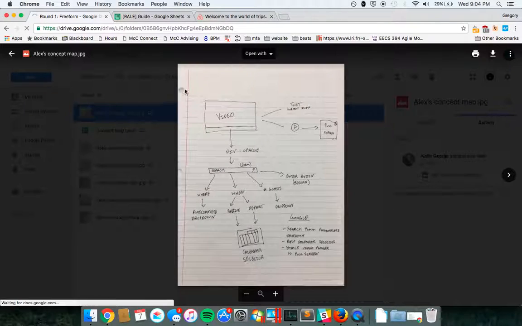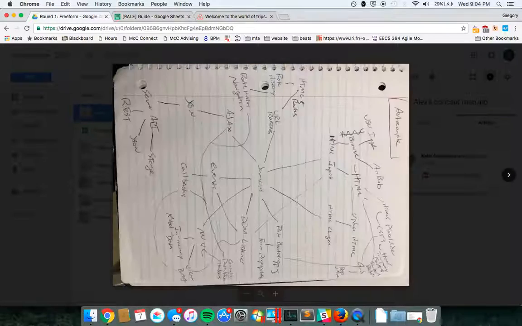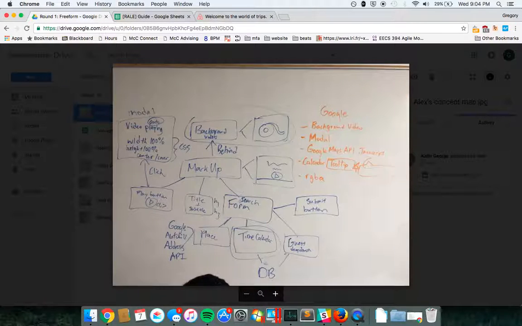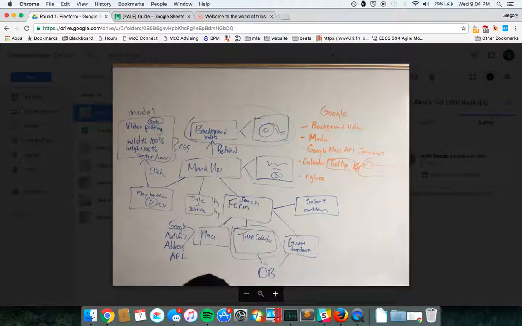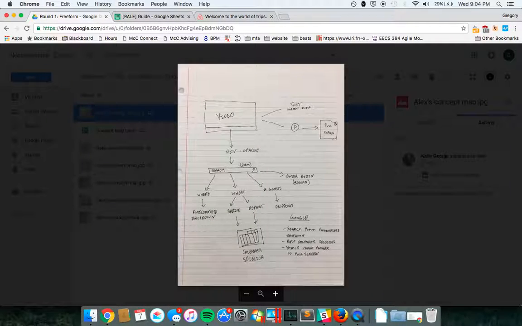We found that people think about this problem in very different ways. We gave them very little guidance in this first round of testing, and we came up with very different results. For example, some people drew pictures like this. Some people drew directed arrows, some people didn't. Some people focused on technical jargon, whereas others focused on words that would just describe features.